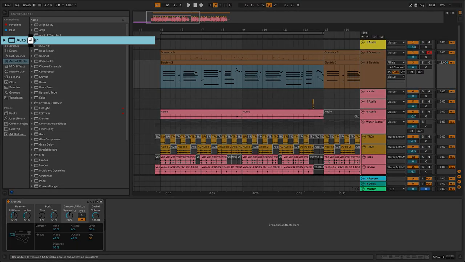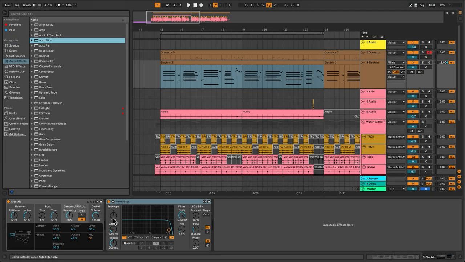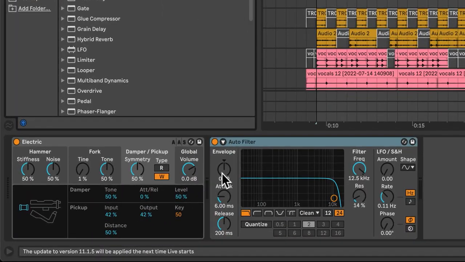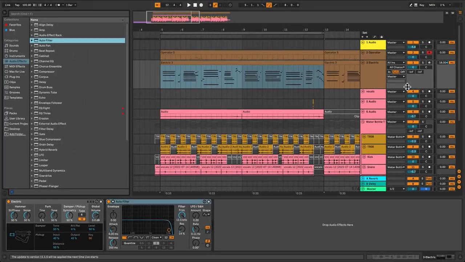We're gonna add a slight filter on top of this. The auto filter built into Ableton has these envelopes, like most filters. Think of it like a rubber band that holds something back and brings it back, a little stretch. So all I'm gonna do is throw a filter through this Rhodes, and it's gonna open up a pretty cool, mellow sound to this keyboard. It's just gonna be something simple like this.